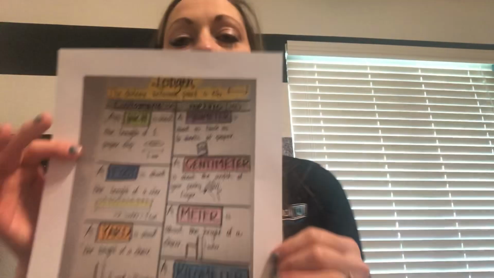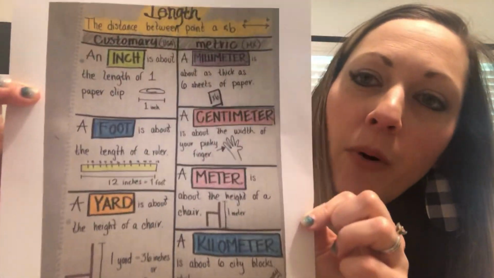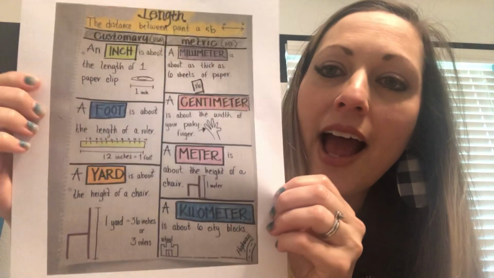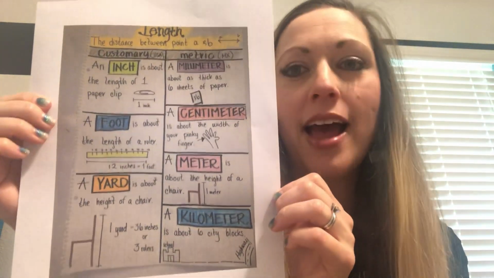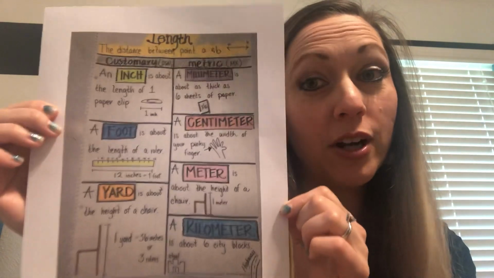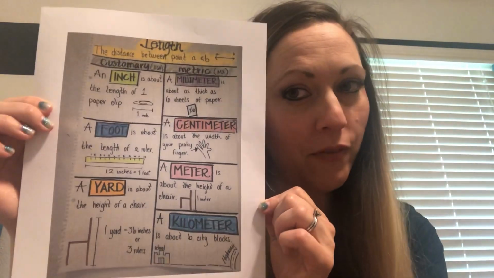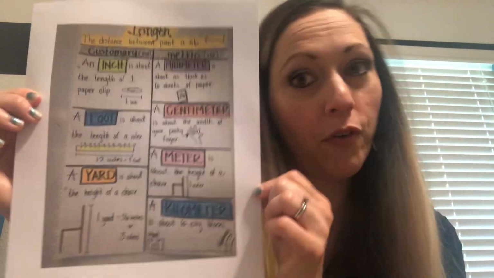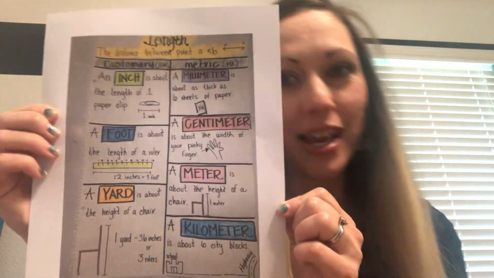So what we're going to start by doing is I have basically a little mini anchor chart here for you guys, and I'm going to hold it up to the screen, and we're going to talk about each one super briefly, and then we're going to pause, and you can copy some of this down in your math journal or take notes just on a piece of paper if you want, because this will help you for all of your assignments this week on the Distance Learning website.